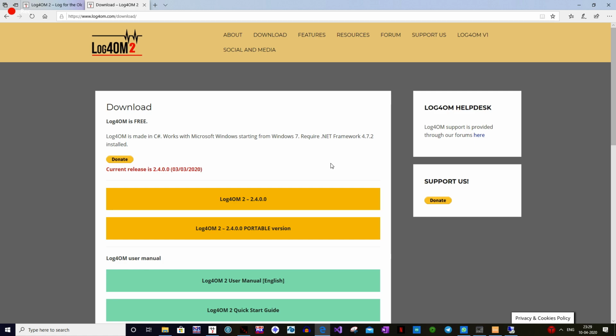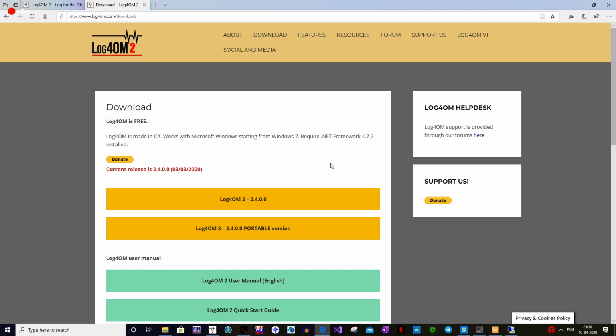So today I'll be talking about how to install the Log4OM, how to configure it along with your radio, how to set up other QSO confirmations, so how to integrate with other software like the TQSL for LOTW, and how to upload logs into Club Log as well as into the QRZ log. In case you are using any QSL, I'll cover that as well.